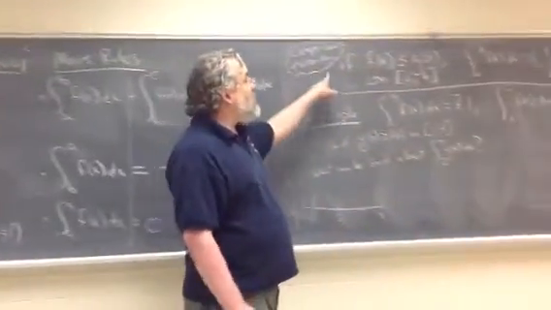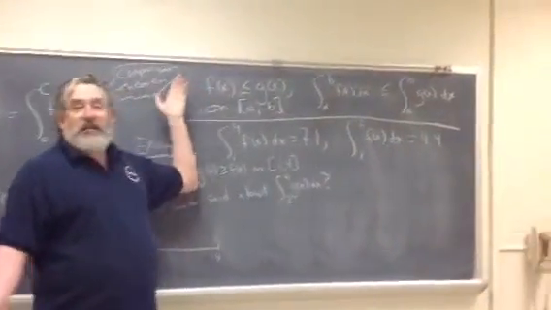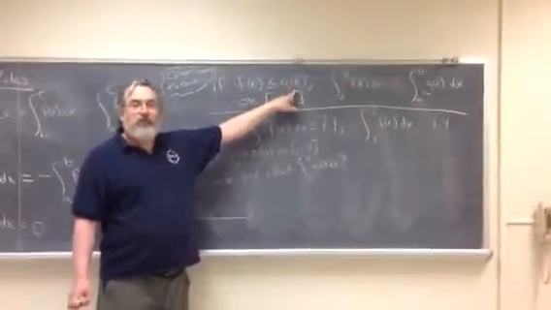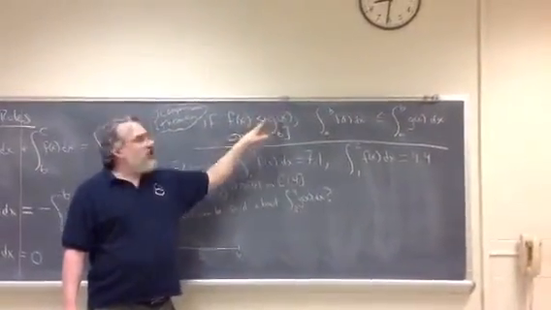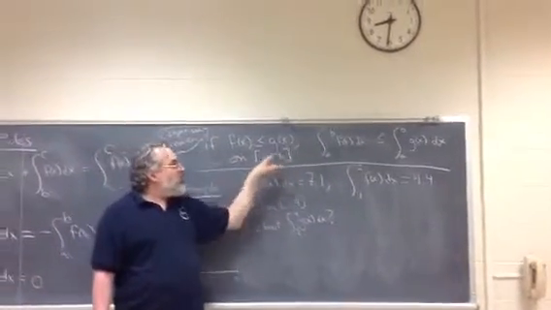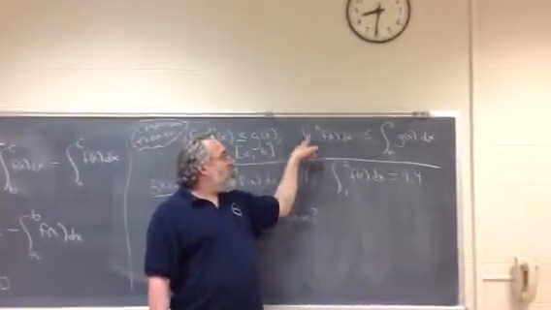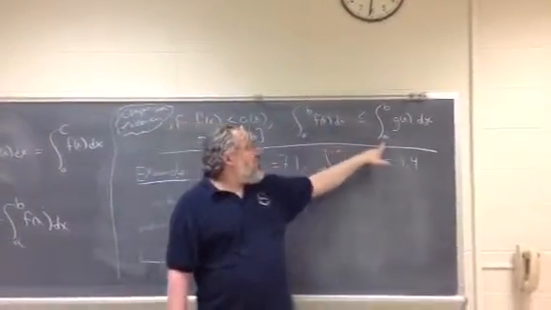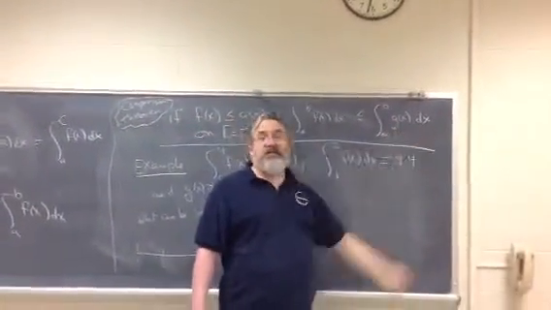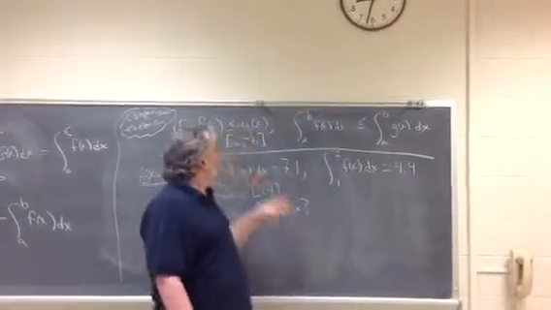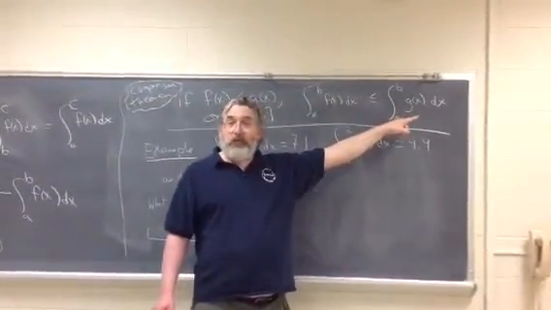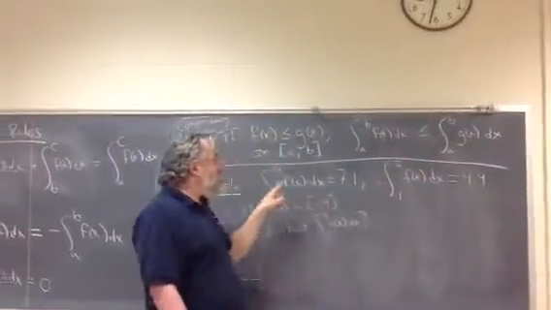This is called the comparison theorem. It's a fairly obvious concept, but if you've got a function that's smaller than another function, so f is always smaller than g on this interval, then the amount of area you get if you integrate from a to b of f of x dx has to be less than the amount of area you get from a to b of g of x dx, or at least less than or equal to. G is bigger, so the amount of area you get is more. Now, what does this all tell us?